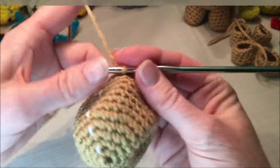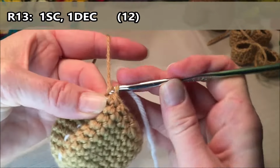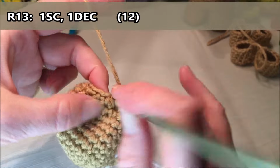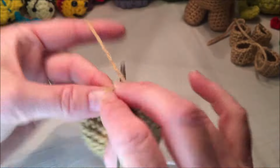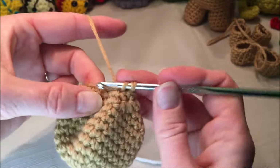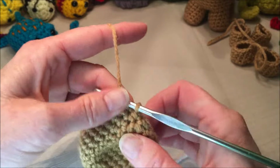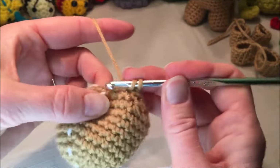Row 13 is going to be 1 single crochet, 1 decrease for a total of 12. 1, decrease for 2, 3, decrease for 4, 5, decrease for 6, 7, decrease for 8, 9, decrease for 10, 11, and decrease for 12.